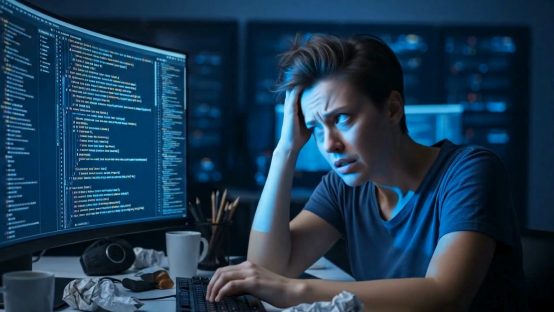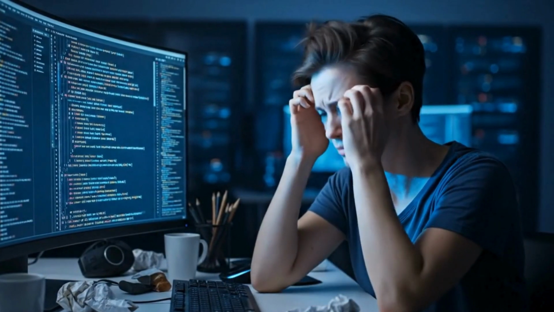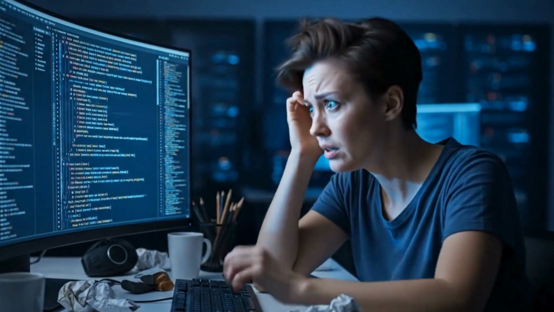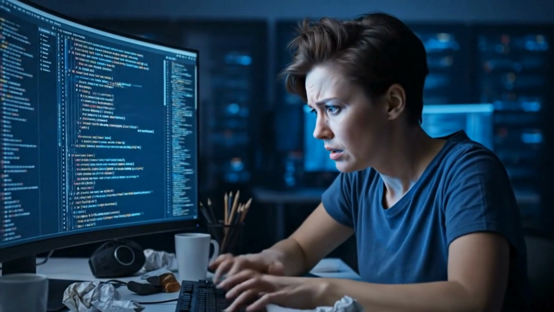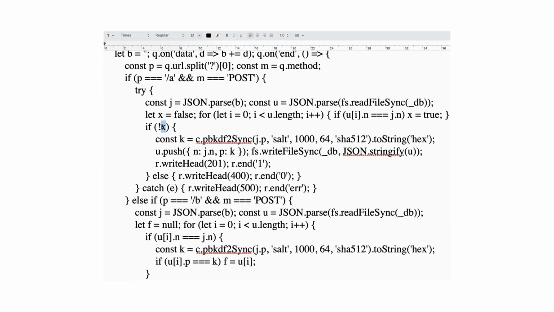You just started a new job and you have been assigned a ticket in a legacy repo that hasn't been touched in 5 years. And the sad part, there is no documentation, the original dev is gone, and you are expected to ship a fix by Friday. Sounds familiar, right? Most people waste days manually tracing function calls and debugging.